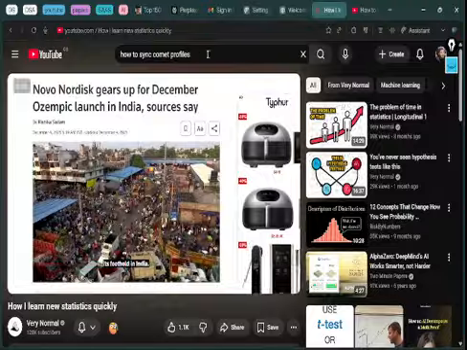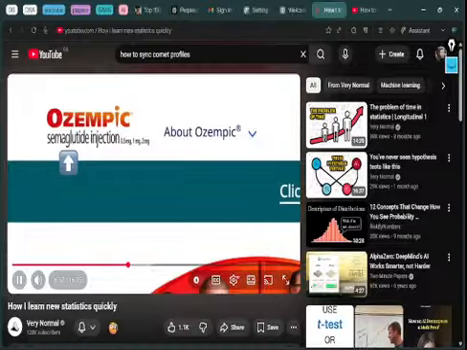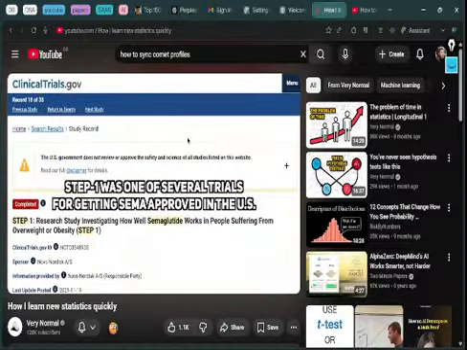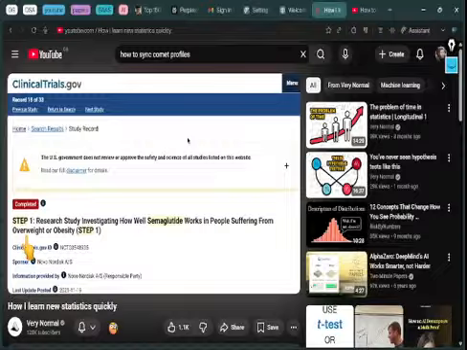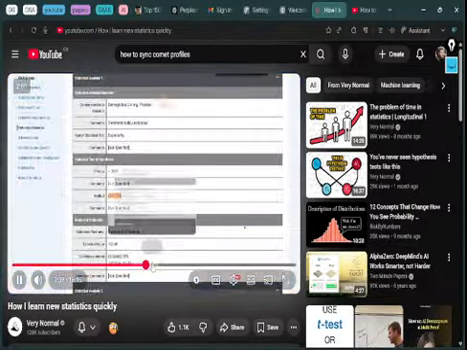Recently, I've been seeing a lot of news about Novo Nordisk. They're the company behind one of the most consequential drugs developed in recent times. The technical name for Ozempic is semaglutide, or as I'll be calling it throughout the video, SEMA. One of the most important trials for SEMA was the Step 1 trial. Step 1 was a part of Novo Nordisk's registration package to get SEMA approved in the United States, and it specifically looked at weight loss in the obese and overweight population, measured as a percent change in the weight compared to baseline. Of course, Novo Nordisk was interested in proving that SEMA would result in more weight loss, and Step 2 and 3, which both compared SEMA against placebo for weight loss.